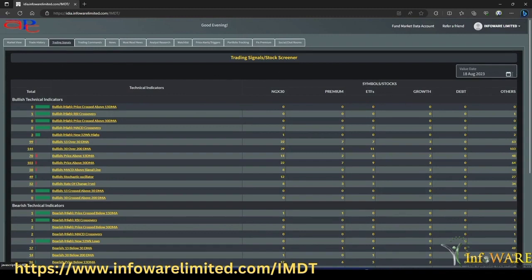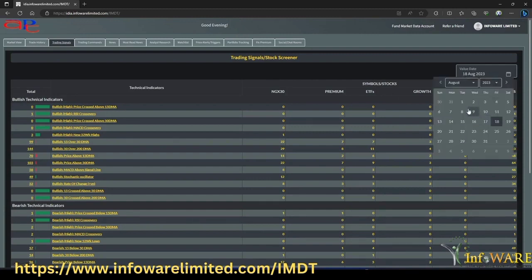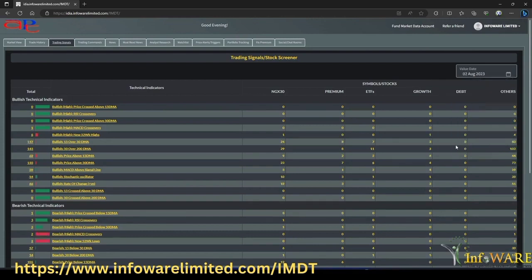And one of the super cool things about this is that you can go back in time and see exactly what it looked like. Say I want to go back to 2nd of August. So on 2nd of August, these were the technical indicators as they stood. There were 6 bullish, and we rank the ones that have slightly higher weightings as high. That's what this bracket high means.